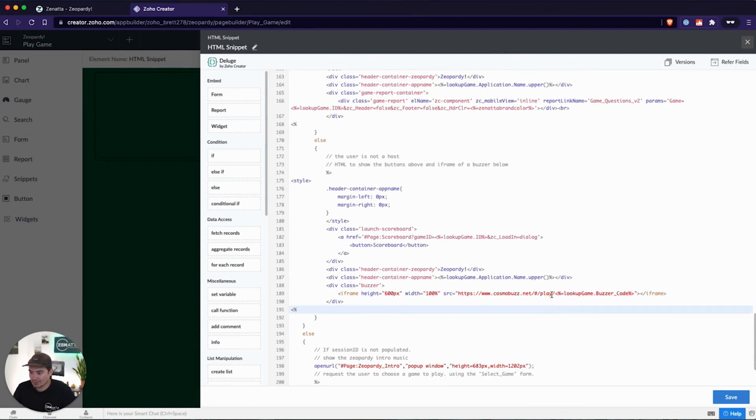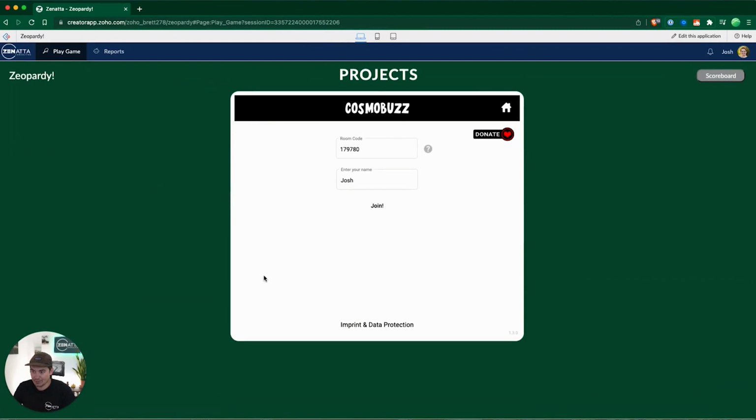In this case, it's just a slash and then you put in your buzzer code. That then pre-populates the URL to include the buzzer code. And so whenever as a player, when you're viewing this, you see the iframe with that URL, and the room code is pre-populated, and all you have to do is put in your name.